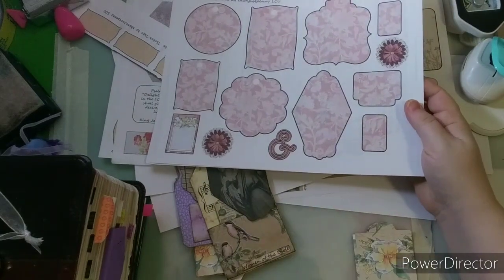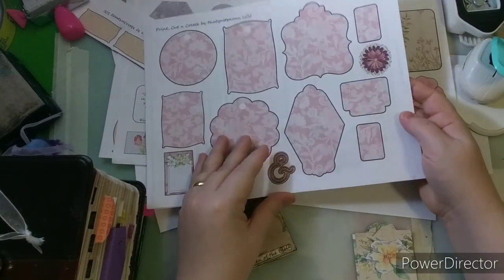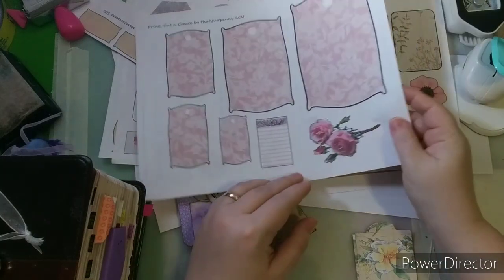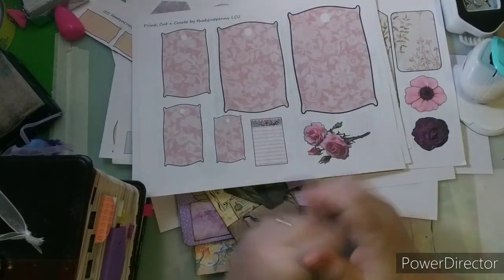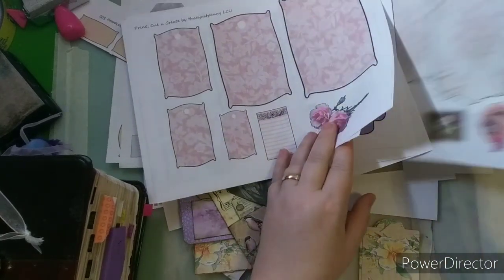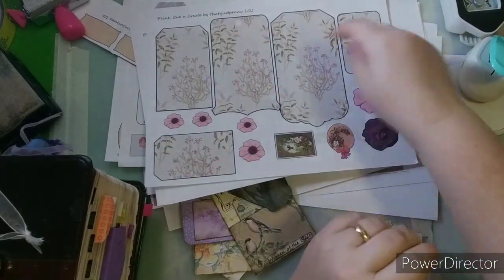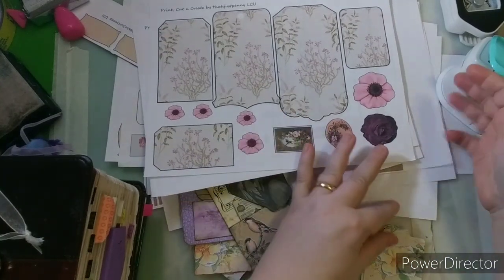Okay? So here's some of the plain ones. So you could take one sheet out of this one, and you could do, in a journal or in a card, they would look really pretty because I added the embellishments. If you want to do a stack tag journal page, it's there for you to do because they're stacked. This is a stacked one, meaning that they go from smaller to larger if you wanted to use that as a journal page.